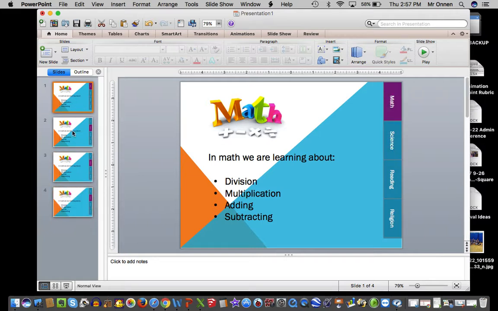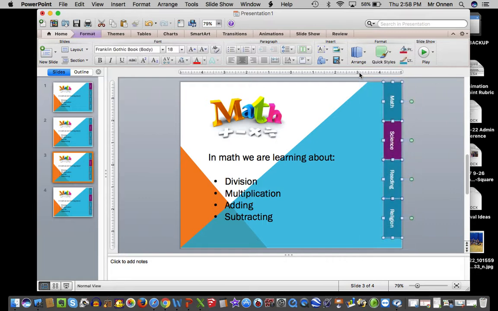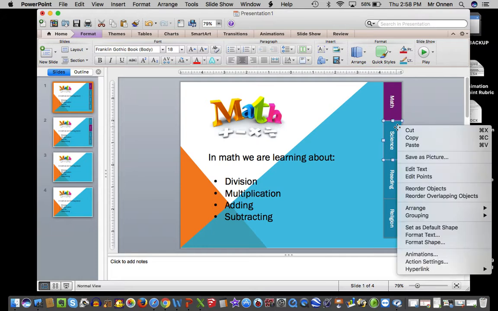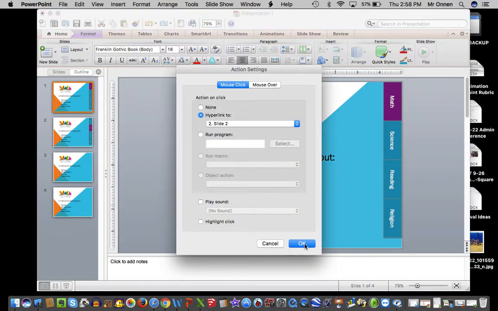So I duplicated, so I now have 4 slides, and this is going to seem confusing for a second. But I'm going to delete all of these on slide 3. I'm going to delete all of these on slide 4, because I don't want to do the work more than once. On my first slide, when I go to Action Settings, it links to slide 2.